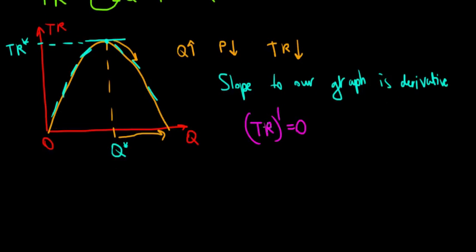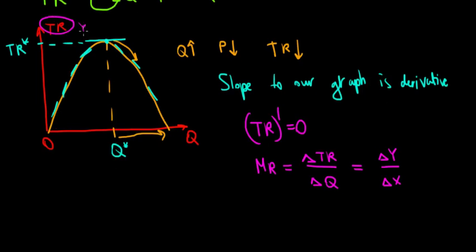How do we call the derivative of the total revenue? We call it the marginal revenue. And why do we call it the marginal revenue? Because this literally shows how much more at this point the total revenue increased when we increased the quantity. So delta total revenue relative to delta Q. And if you remember in the first workshop, we had all this notion about delta Y, delta X, which was the slope. Well, that's the same. This is the slope, this is the Y-axis, and this is the X-axis. So it all makes sense.